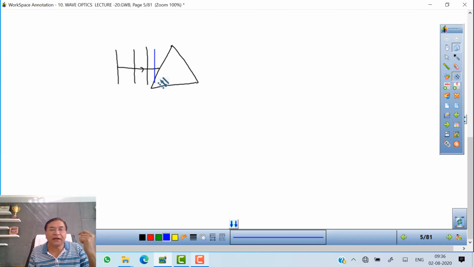So this part has already entered the glass, but this part has not entered yet. So this one's velocity is higher, and therefore when it comes over here, it covers less distance. So both these points will be in the same phase. Then this enters the lens, so again the same distance is covered. Then it comes out into the air, and the other part still has to travel in the glass. So both are in the same phase, and you can see the wavefront forms like this.